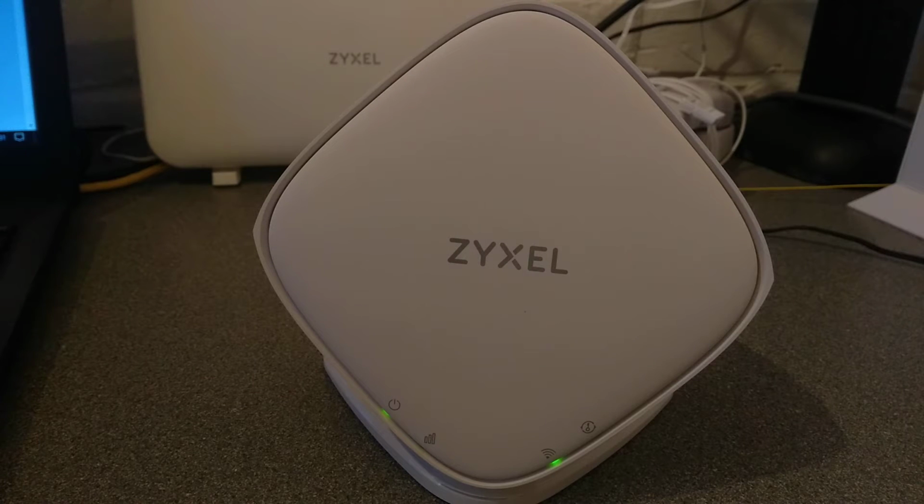Hello everyone, here is a quick video on how to factory reset this Zyxel WX5600-T0 Wireless Mesh repeater device.